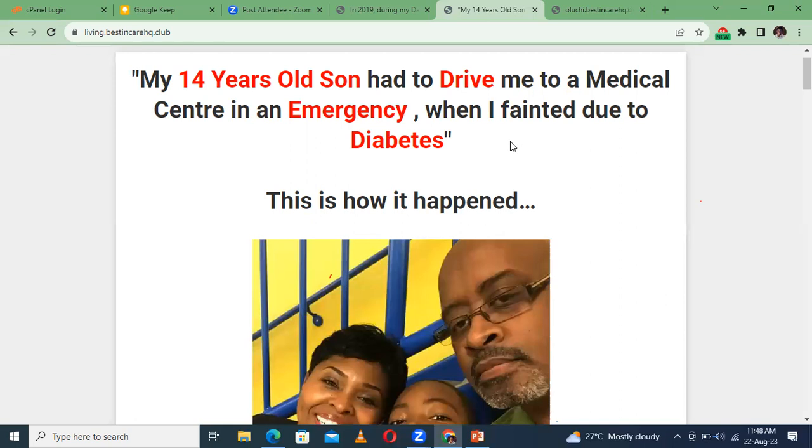You get. So you're saying my 14 years old son drove me to the emergency center and I fainted due to diabetes, you'd have known that this thing was severe for a 14 years old son to carry you to the medical center. Do you understand? That means it was really a serious case of diabetes. And anybody with diabetes will be like, let me know what happens to this man, or the same thing should not happen to me. That's why sometimes you will not obey that last law, and then your ads will still do very well.